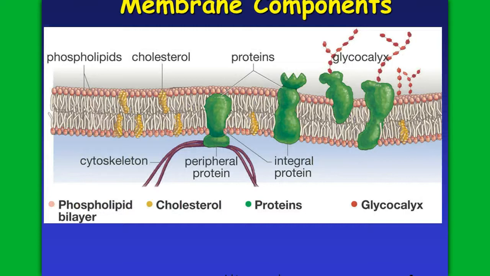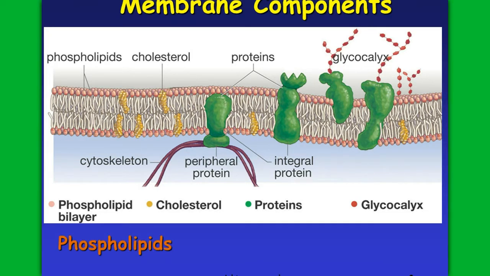So my diagram is a little bit different than the one that's in your packet. What I want you to do right now is pause and see if you can interpret this diagram with the one in your packet and see if you can label each one of these structures. So go ahead and take a moment and just pause right now. See if you can do it.